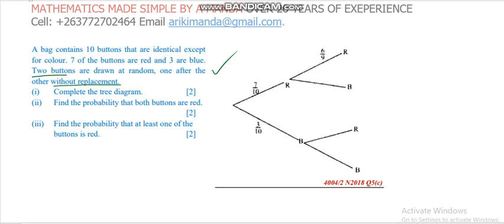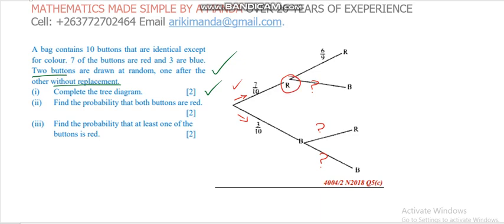Our first question says, complete the tree diagram. What are we completing here? There are missing probabilities on these arms. Take note of the 2 arms, the one that is going up and the one that is going down. I'll start with this one which goes up. This arm which goes up implies that we are supposed to find other probabilities that follow.